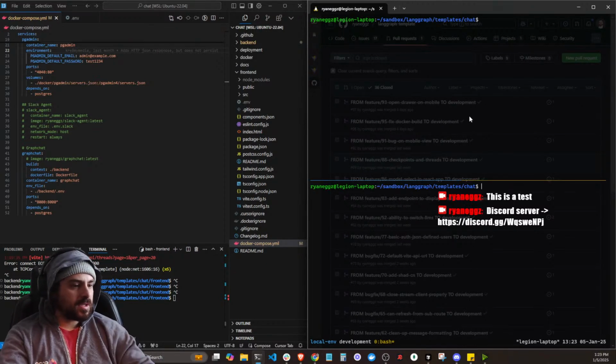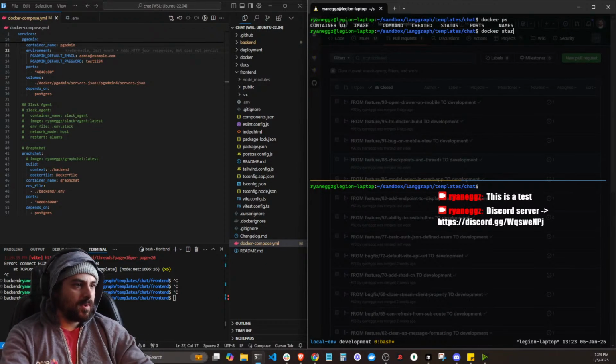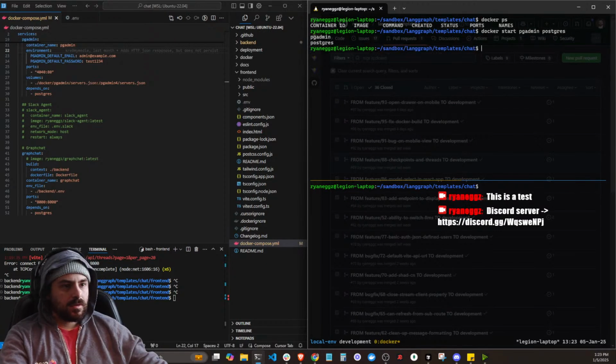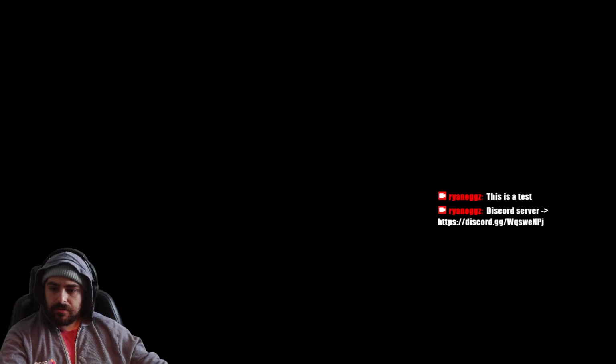Get some split screen action. Let's go. Let's start the backend, it should already be going. At least pgAdmin and Postgres. And then let's pop the stream off real quick so we can fix our env in the backend.